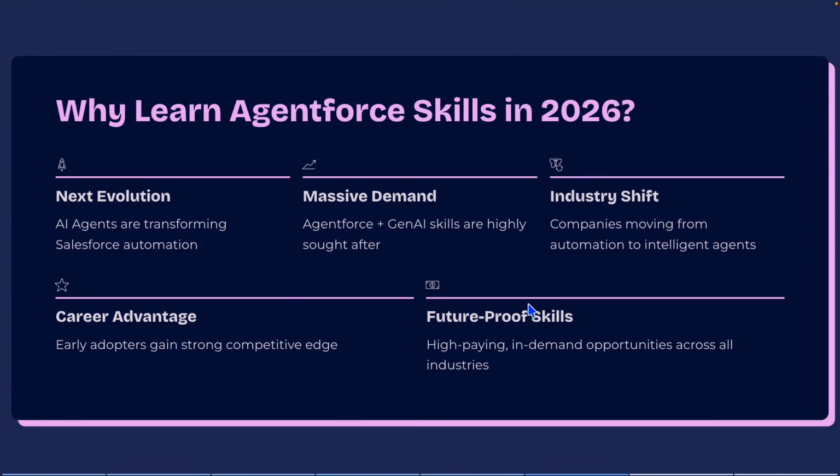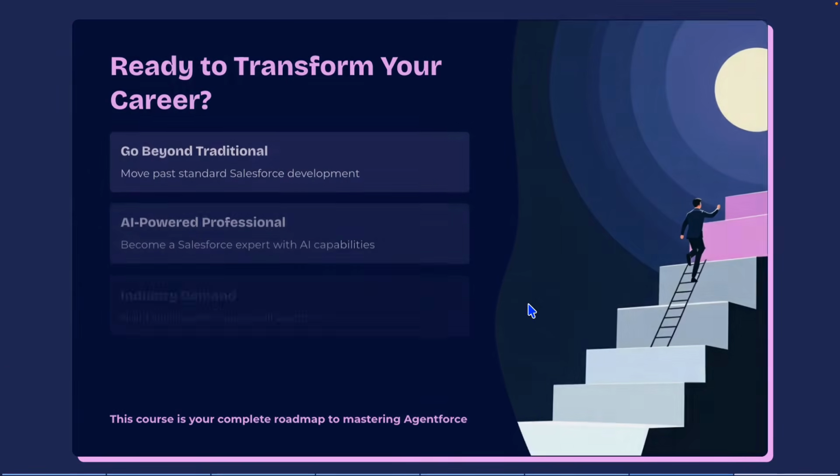Moving to the next question, why should we learn Agentforce skills in 2026? I believe everyone knows the answer for this. It's the next evolution. Agentforce is the one skill which is in massive demand. Nowadays, in addition to the admin skill set, if you have the Agentforce skill set as well, your profile will automatically have a weightage and it will definitely give you a career advantage as well. Agentforce is the one skill which will make you future-proof and help you land your dream jobs very easily.